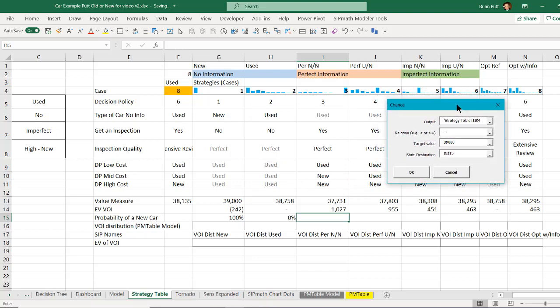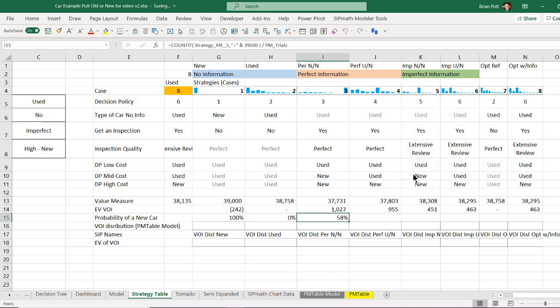And we did that because in doing a VOI analysis, we always want to understand is there value with perfect information before we go to the effort to get imperfect information. So let's see what this answer comes out to be. 58, that feels right. In fact, what we could do here is plot that if you wanted to.